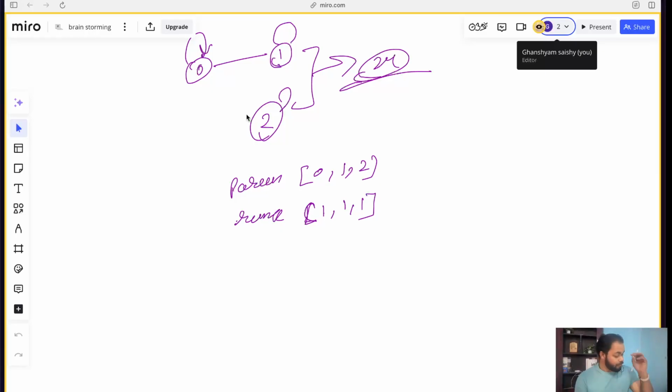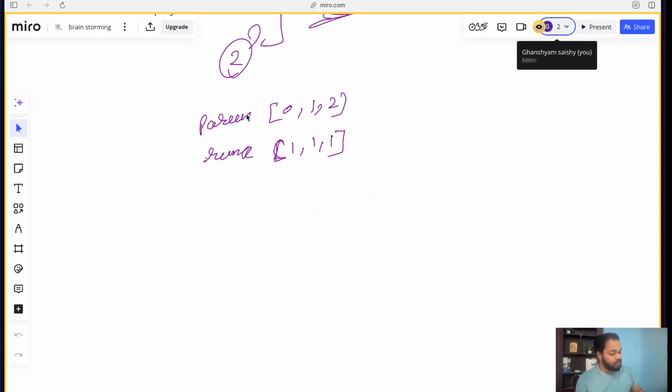Now, I already told you about the ranks, but there is one more way. If we are merging two cities, then we definitely reduce the total number of provinces.